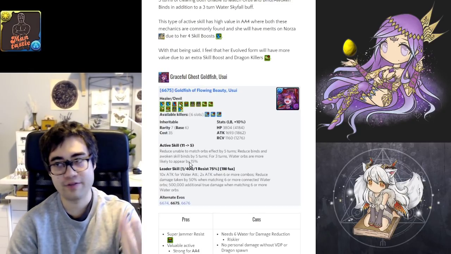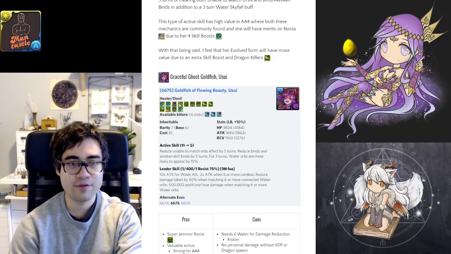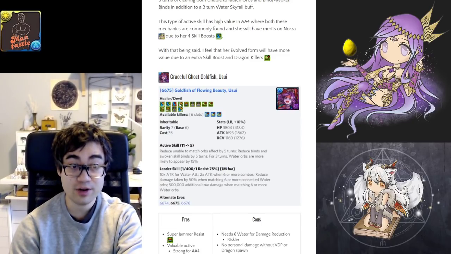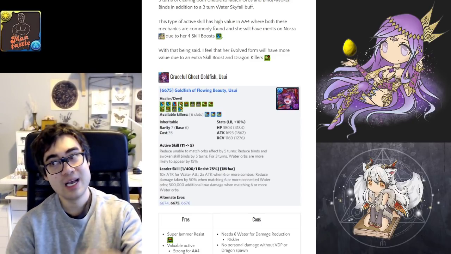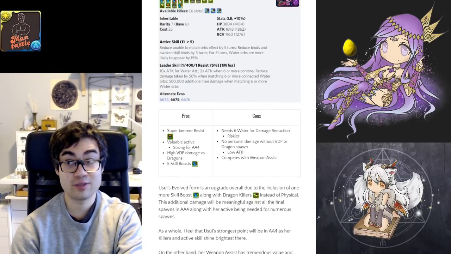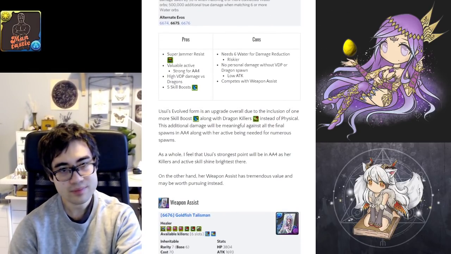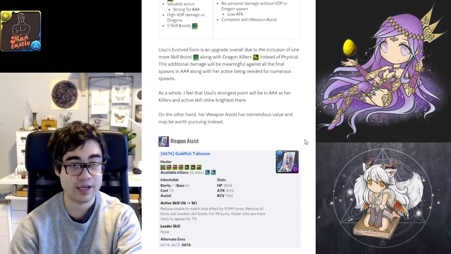in AA4. I feel like I'm saying AA4 quite a bit, but lots of these cards are well designed for countering AA4, and I feel like this would be quite a valuable card to have on your Yomi Norza teams because it does open up the possibilities of overcoming those unable to match orb effects, which are devastating on floor 3 because they take away your heart orbs, which you need. And again, dragon killers are meaningful in AA4.